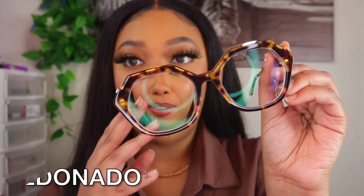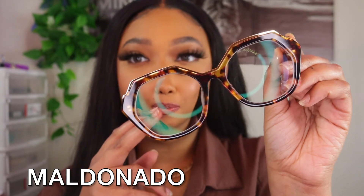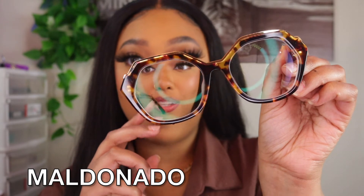The next pair of prescription glasses are giving kind of a cheetah print type vibe. I like these because they're really different. You can see how the prescription lenses make my face look a little distorted, but that's what they look like on the side as well. I can see myself actually going out in these. The shape is kind of like a classic big square but not quite square — it's different. These are actually called the Maldonado glasses — I even had to look it up on Google to pronounce it right.